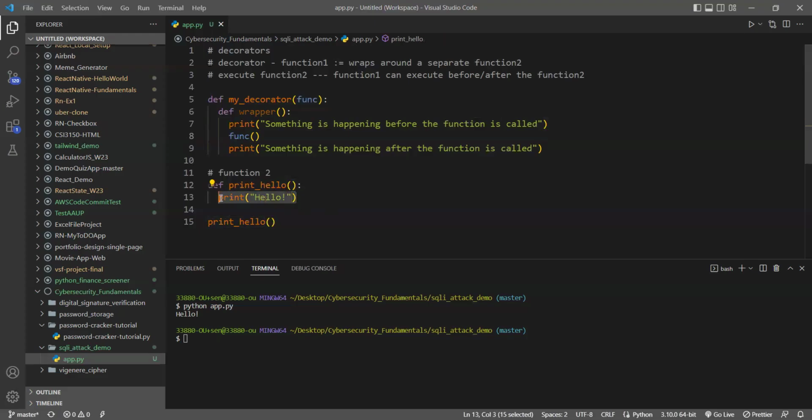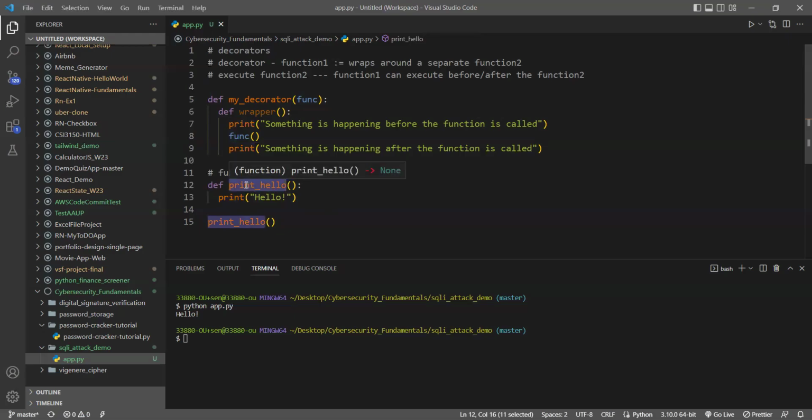The print hello function's functionality is just to print hello. But what if I want to print line 7 and line 9 only when this print hello function is called, without including the logic on line 7 and line 9 inside the actual body of the print hello function? That is the problem that we're trying to solve here.